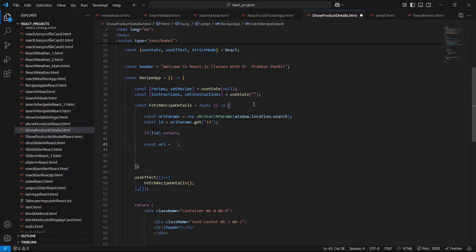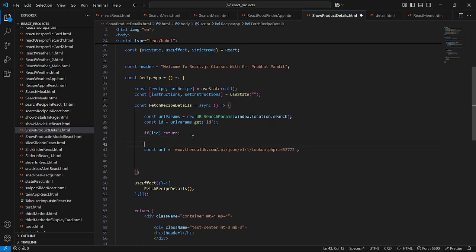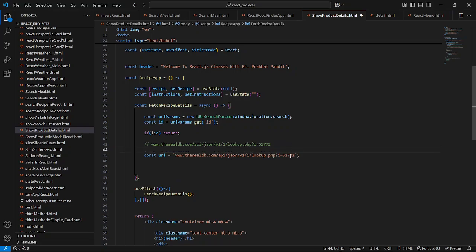We will make this url dynamic now. So let me just paste it here for your reference also. Now we have to make this id a dynamic id. So instead of this hard coded, we have to use here the string literal. I am gonna use here the dollar, and instead of this hard coded id, we will just pass this id. Paste it here. This is it.